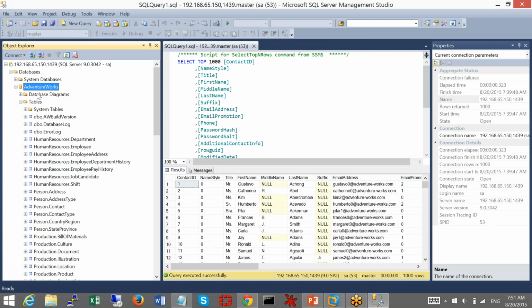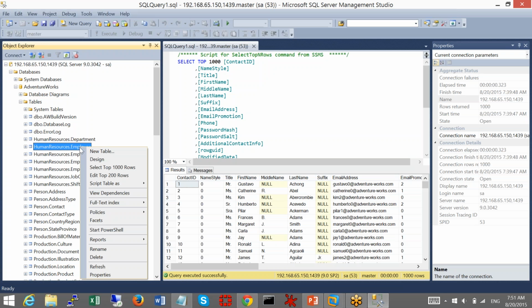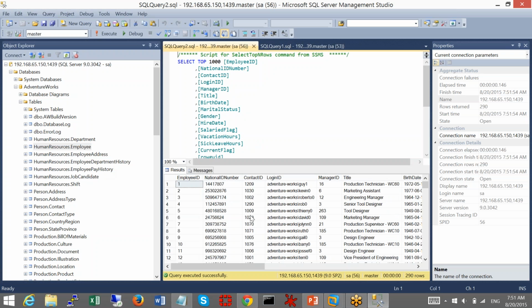As a DBA, I'm able to be exposed to any sensitive information I'm interested in. For example, we'll go to the human resource employee table and I will just choose to retrieve data. And as you can see now, I'm exposed to social security numbers and login IDs and titles and whatever sensitive data there is. And because I use an SA account, you cannot even limit my access to this sensitive location.